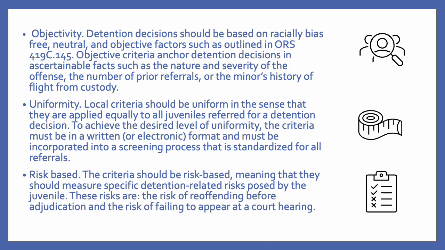And risk-based. The criteria should be risk-based, meaning that they should measure specific detention-related risks posed by the juvenile. These risks are the risk of reoffending before adjudication and the risk of failing to appear at a court hearing. For facilities that use a detention risk assessment, all three of these objectives are built within the decision-making by a risk assessment. Risk assessments help to ensure that the decision is made based on the objective criteria, that is uniform across all youth, that is based on risk, and using this criterion for detention and admission decisions increases equity across gender and race. Look for the Detention Risk Assessment Guidelines to be renewed in 2025.